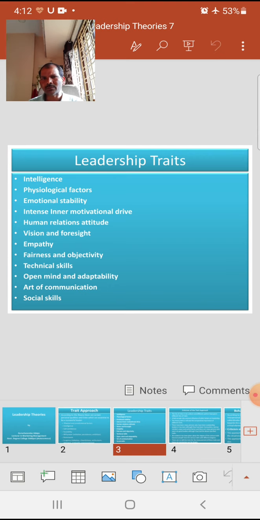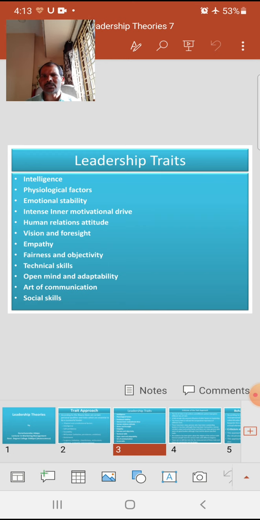Another trait is empathy. Empathy is the ability of a person to observe things or situations from the point of view of others. Empathy is an important aspect of successful leadership. An effective leader should know what makes the other fellow think as he does, even though he does not necessarily agree with him. On the basis of empathy, he can predict and understand the behavior of people, but for that he must have an understanding of the rights, beliefs, values, and feelings of other people.